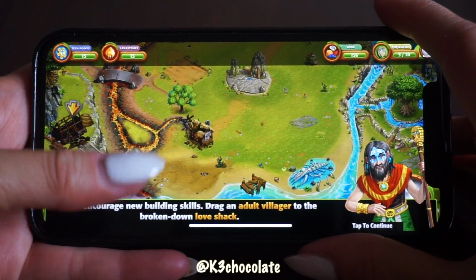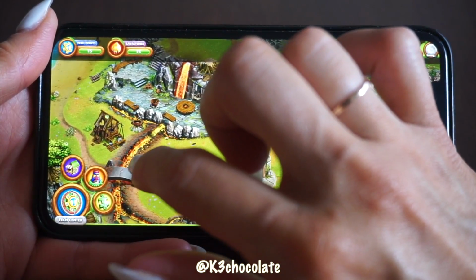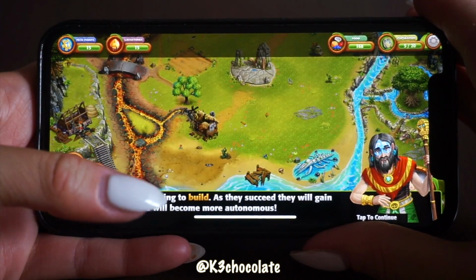I've played so many of these games, but this one is so cute. So this is the broken down love shack. So that's the next step. I need to get one of these guys. So now he's learning to build. This is just really, really fun to do, and I love doing stuff like this.